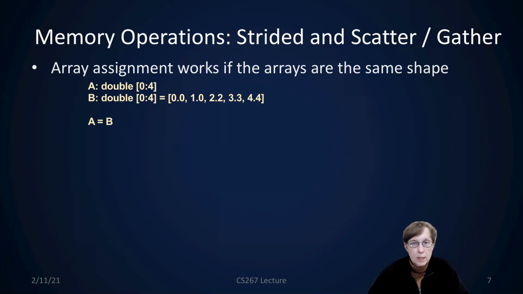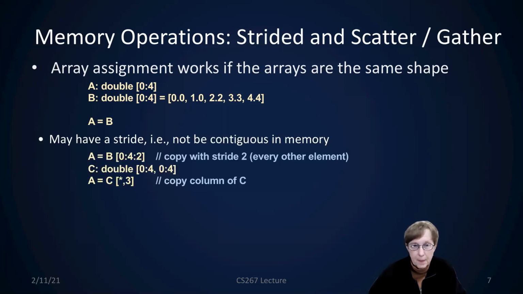So we can have just a simple contiguous memory operation, which at the programming language level might look something like A is equal to B, where A and B are both arrays of the same shape, or at least let's say that they have some intersection in their index spaces, and that will write the elements of B onto the elements of A wherever there's an intersection.